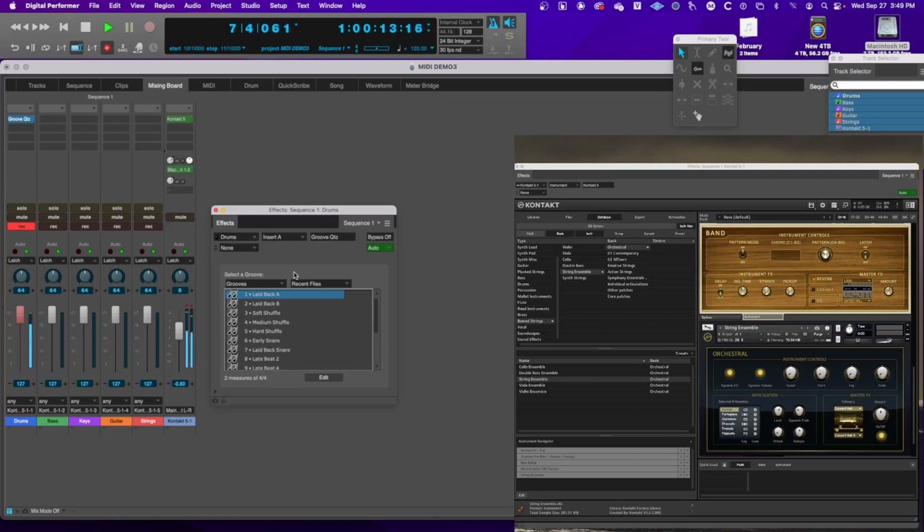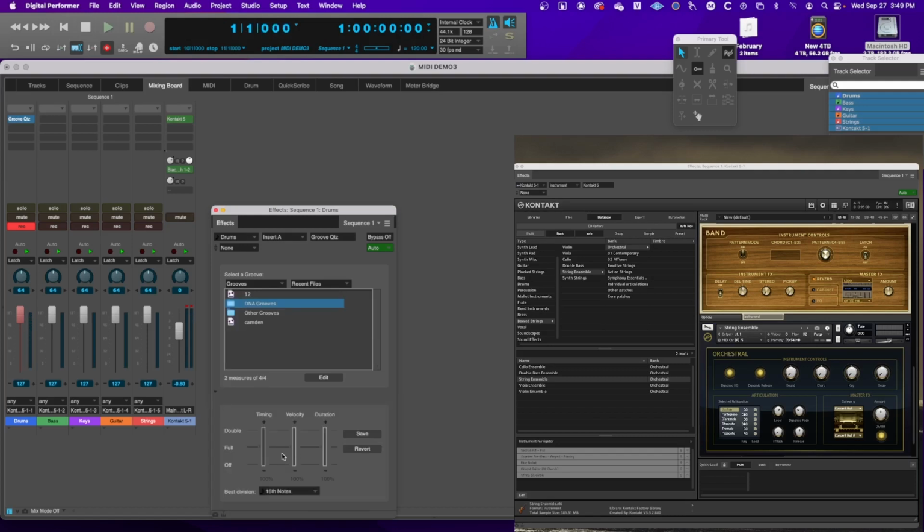That's kind of interesting. Or let's try this. Oh yeah, beat division, 16th notes. Let's try that again, and we're going to go laid back. And we can put the division on 8th notes and see what that sounds like. No, that doesn't sound good.